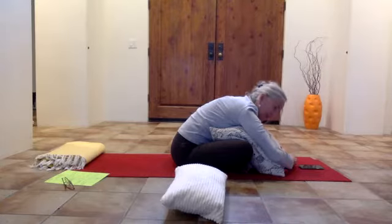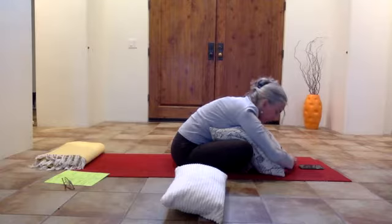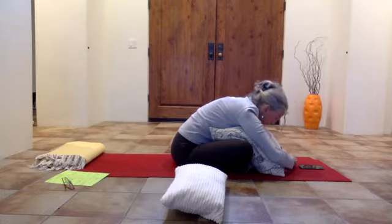Again, look if you're holding any tension in your inner thighs. If you are, unlock that. And that is also going to unlock a nice opening through the lower back, if that opportunity is there.